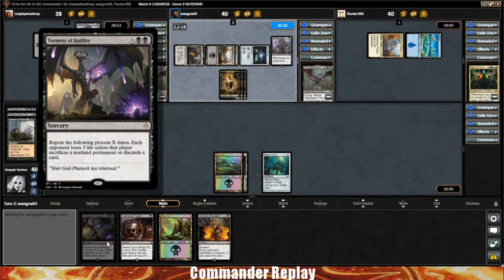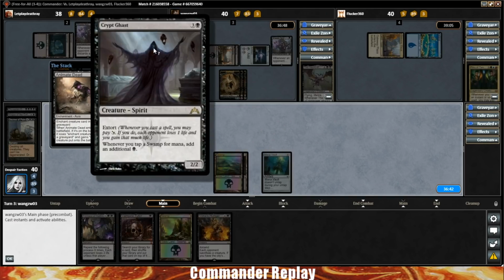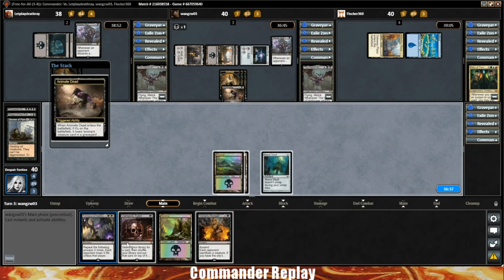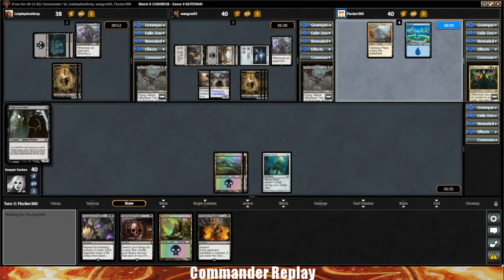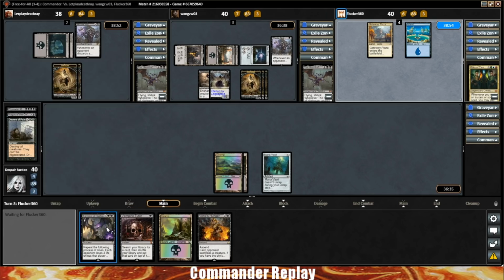Though I guess on the other hand, maybe we could have gotten rid of Torment of Hailfire as well. Oop, there's an Animate Dead on a Cryptghast. That seems good. So Waste Not really doing some work. Getting rid of that Cryptghast would be a good idea. Maybe we should have kept the Decree even just to cycle it.